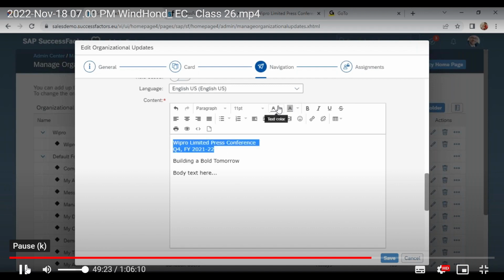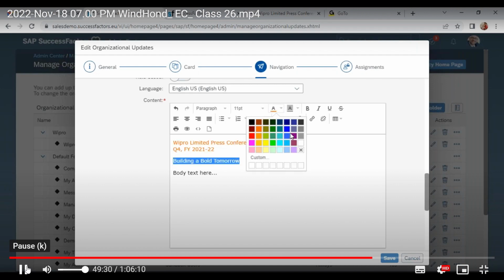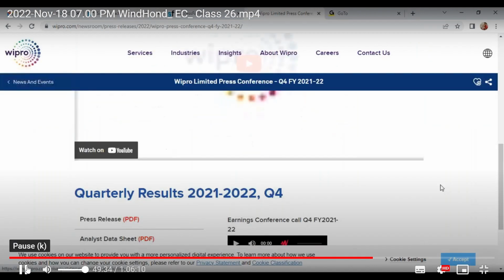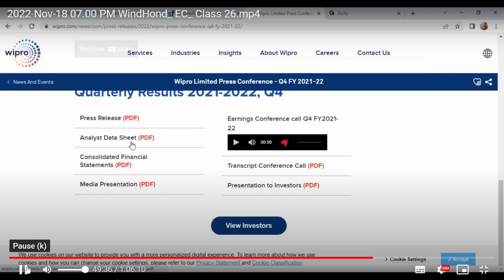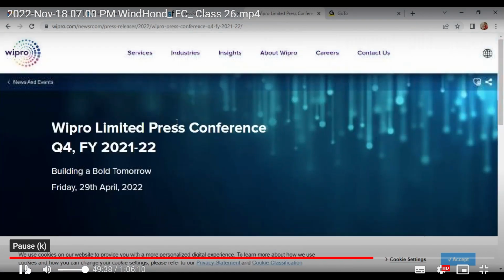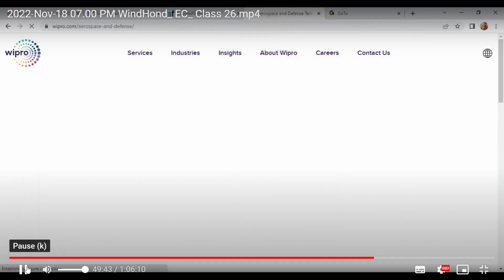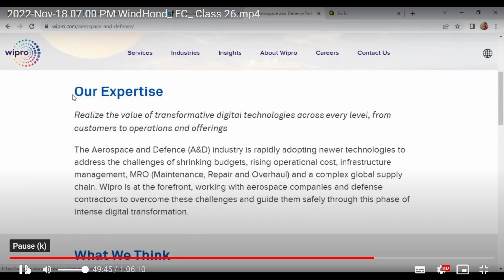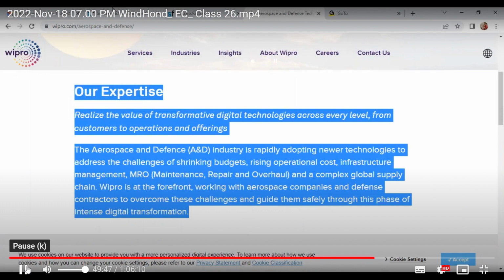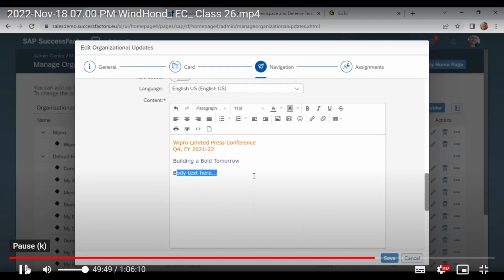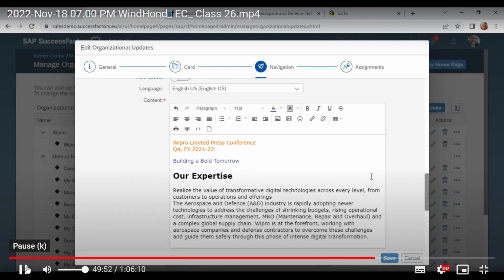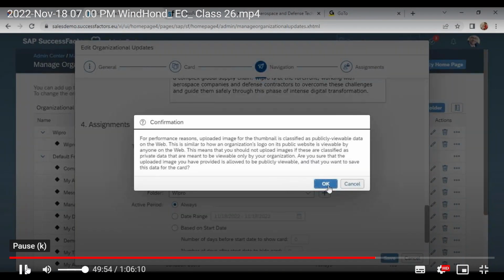You can add this color. Add some content there. Just save it.